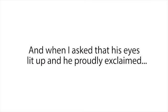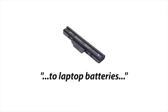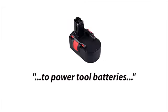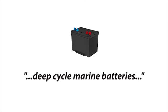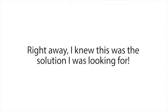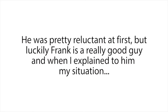batteries. And when I asked that, his eyes lit up and he proudly exclaimed, "I could recondition almost any kind of battery. Anything from car batteries, to laptop batteries, to cell phone batteries, to rechargeable batteries, to power tool batteries. Even solar power batteries, deep cycle marine batteries, and forklift batteries, plus a whole lot more." Right away, I knew this was the solution I was looking for. I could hardly contain myself and basically begged Frank to teach me his battery reconditioning methods. He was pretty reluctant at first, but luckily Frank is a really good guy, and when I explained to him my situation, he gave in.